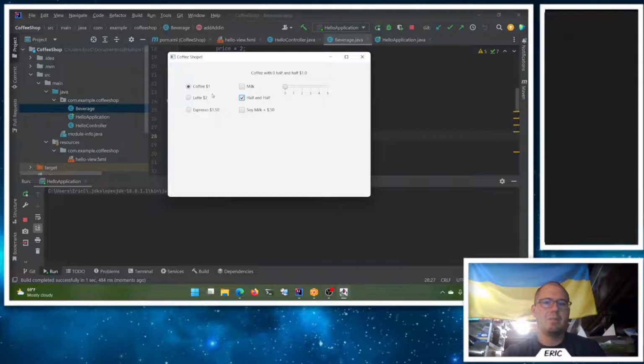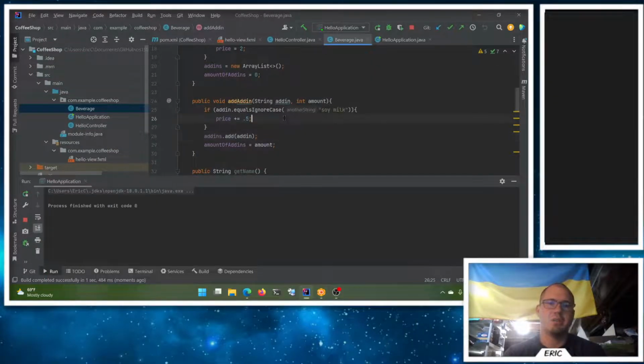So latte with coffee with 0 half and half, 1 half and half, 2, 3, 4, whatever. An espresso with some half and half or soy milks, right? The price went up. Here, 2 soy milk, right? Uncheck that. Now it's just $1.50. With milk, still $1.50. So it seems to be functioning pretty much the same way here, which is nice. We didn't lose any functionality. Milk, half and half. I guess we could have added some ads or other options here, but this is okay. And now we have all that logic out in the class.